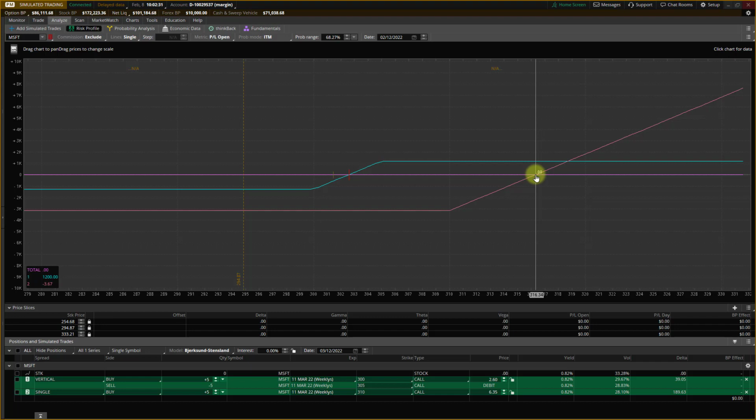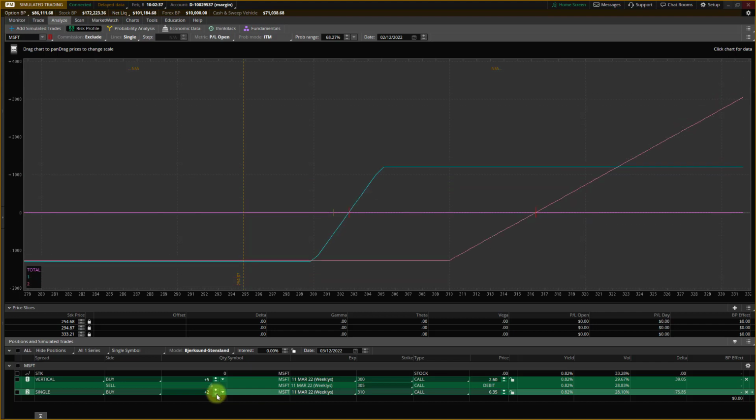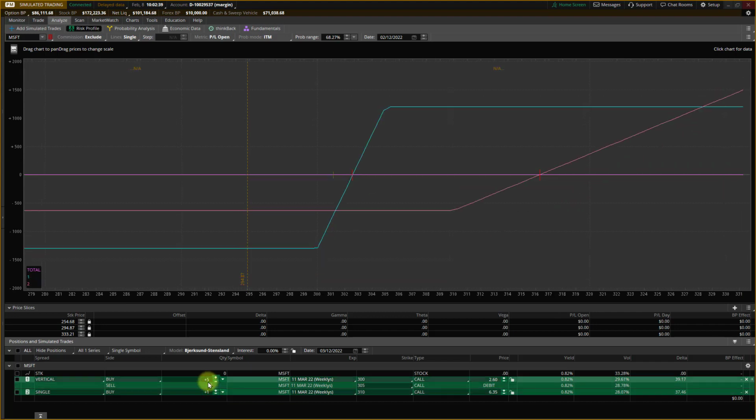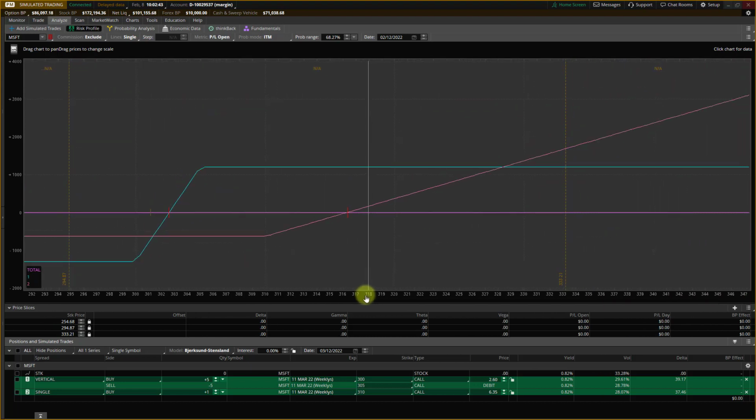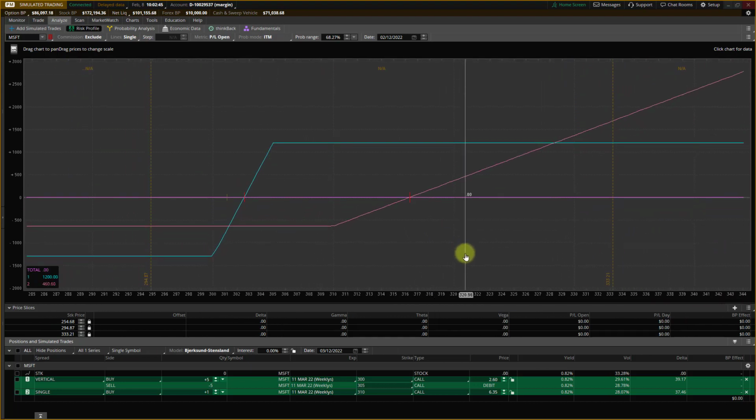What if we wanted to do different sizes of positions? Maybe I'm considering one of the long calls right there and 5 vertical spreads. Thinkorswim will rescale that. Okay, so it's a very handy tool. And so hopefully it gives you a better insight of how to use it, because it's something that every options trader should know. Otherwise, you're not going to know how to stress test a position and find out which one is best for you.